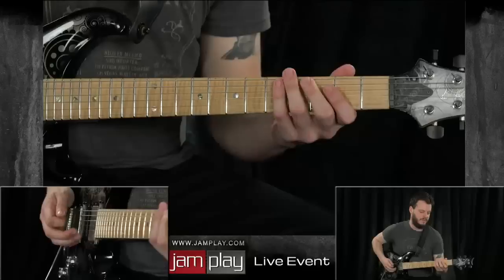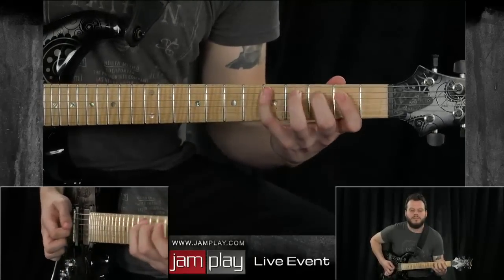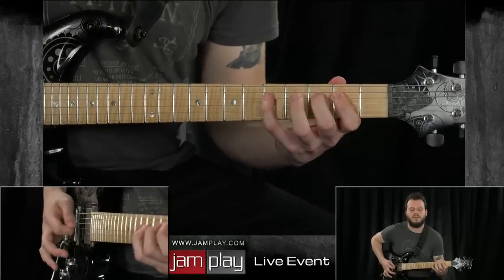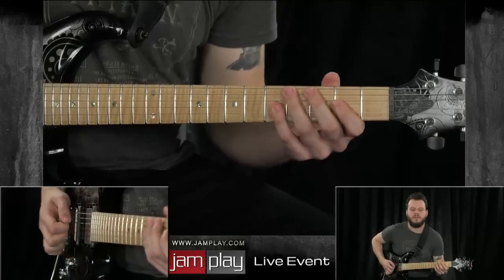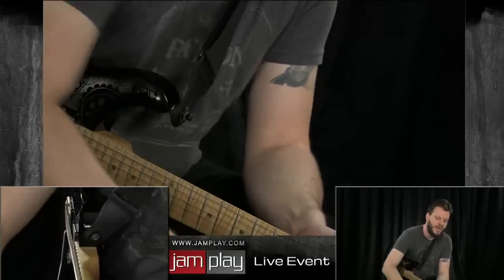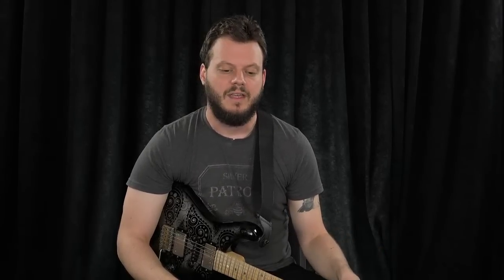This is 152. 152 alternate pick. Very simple, right? But you'd be very surprised at how many advanced players can't focus on blocking out their surroundings and just playing this major scale to the click and burying the beat. It starts out with burying the beat where you're right on top of the beat, and then eventually you can do things like accent certain notes, accent your upstroke.